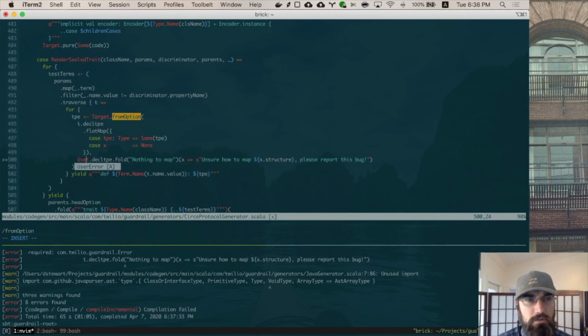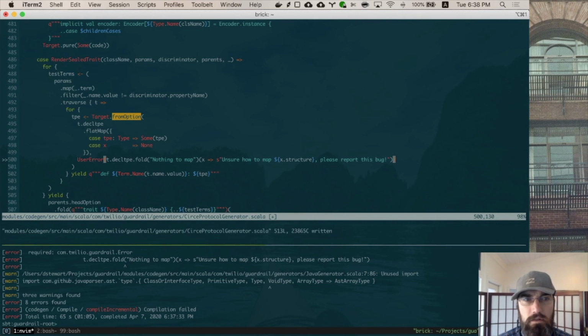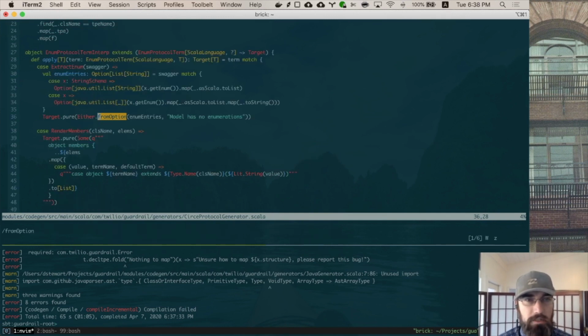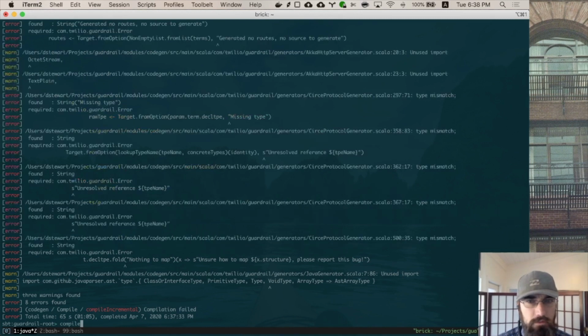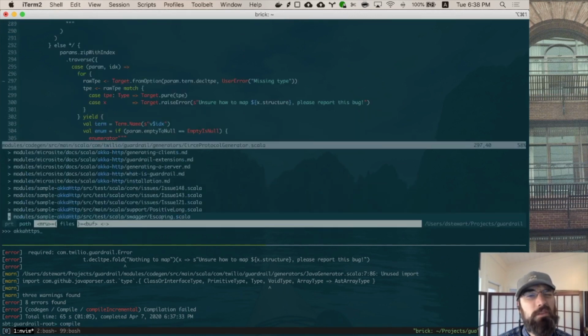This one actually has a lot going on. I think that we probably could still have used the macro here though. Yeah. It uses paren matching to find where it needs to put that thing. So we have Cersei protocol generator done. Okay, should be Cersei generator.